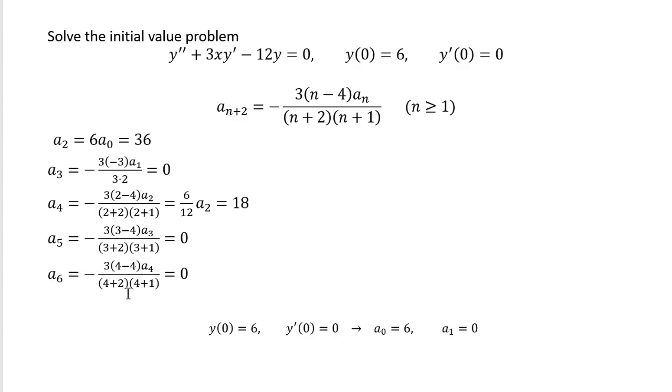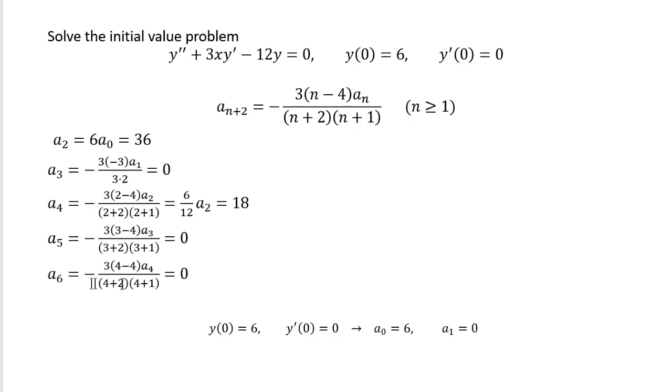Oh, this time, see here it was equal to 0 because a3 is equal to 0, right? But this time a4 is not 0. However, 4 minus 4 is 0. This is 0, so 0 times anything is 0, so you get 0. But one thing that you should notice is that already if a5 is 0, then a7 will be 0 because a5 times something will give you a7. And if a7 is 0, then a9 will be 0. So this recurrence relation says that if something's 0, then every 2 steps afterwards, it's going to be 0.